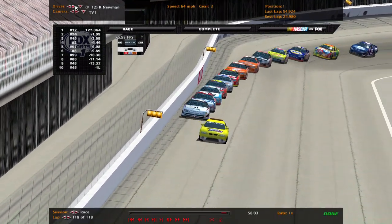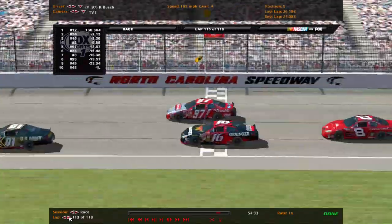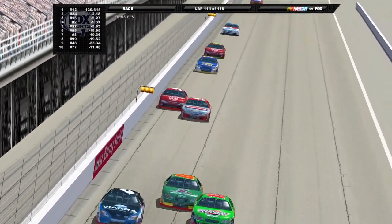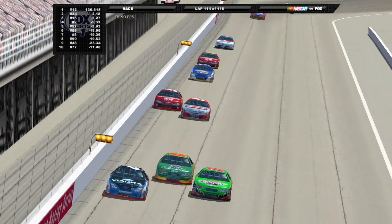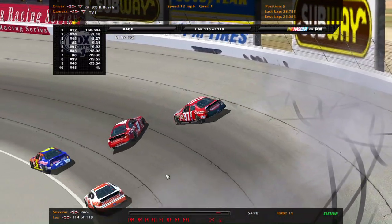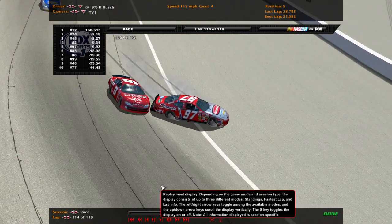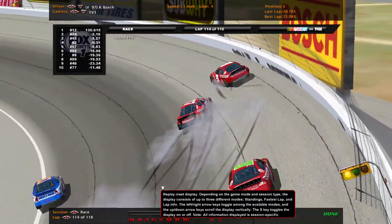But now, let's go back and take a look at what brought out the final caution here, which ended this race under yellow and handed the victory to Ryan Newman. Let's see what exactly happened. Oh. Looks like Bill Elliott on fresh tires and Kurt Busch on older tires make contact as Elliott was trying to get back up through the field, and Kurt tried to come back up and get in front of him a little bit there. Almost squeezes that 9 into the wall, and the 9 of Bill Elliott just not having it sends him into the corner, and they get locked together and into the wall they both go.